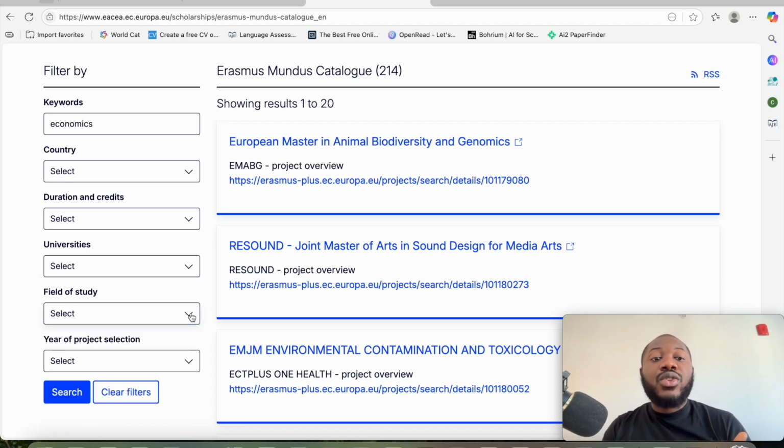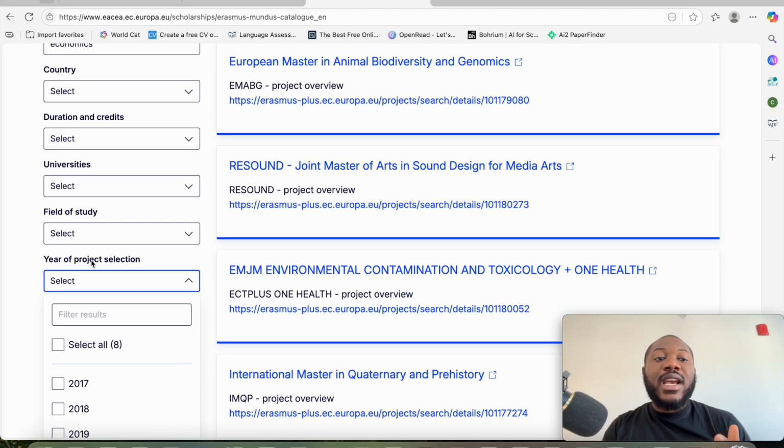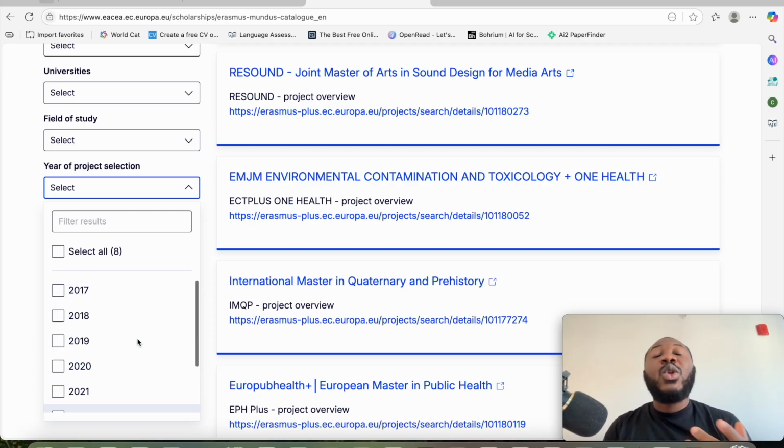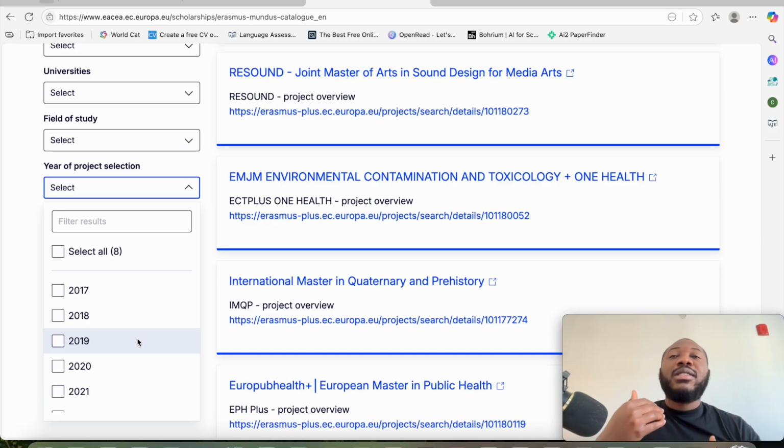You can also look at the year of project selection, but I wouldn't necessarily use it at the moment, because it's not really going to give you the result that you want. The year is up to 2024, but we are looking for programs that have funding from 2026 onwards, because 2025 is when we are putting in the application and hoping to start school in 2026.